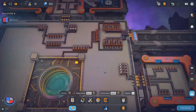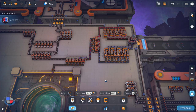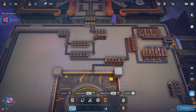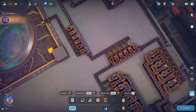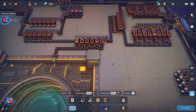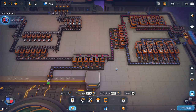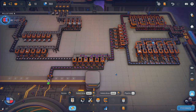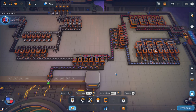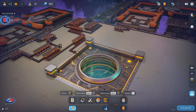Bam! And that's our convoluted system. I'm sure I could have made it a little bit nicer, putting a little bit more thought and effort into it, but still, this works. And this will get us the materials needed. And if this thing is really slow and it really backs up, well then I'll do it. But I don't think we're going to be needing a second setup. It looks like it's flowing pretty nicely. So there we go. So now I just got to wait for 8,000 of these later and we'll have them unlocked.